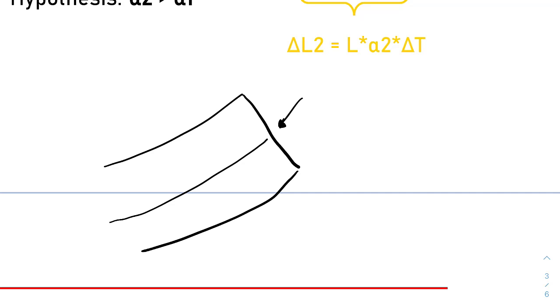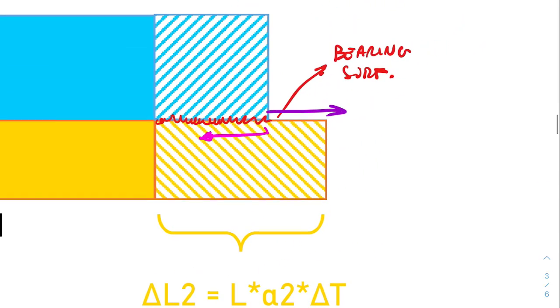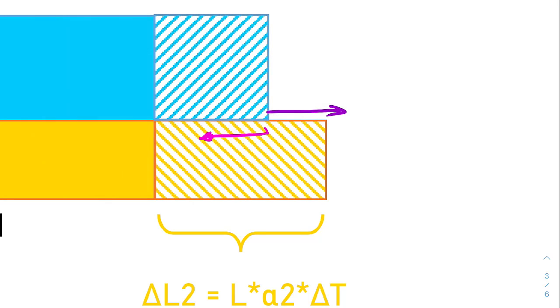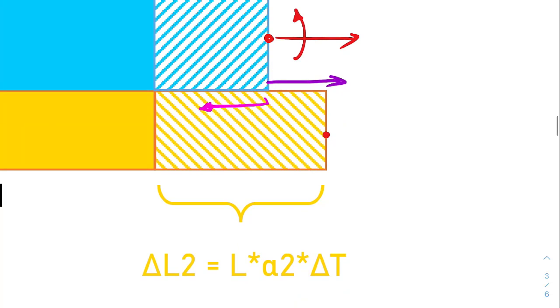What can we say about this system of forces? We can create an equivalent system of forces, simply moving these two forces away and placing them on the centroid of the two sections. So we can move the purple arrow here. But if we move it, we should add a bending moment. For the pink arrow, we will have to add another bending moment. Okay, we are now arrived to the crucial part.